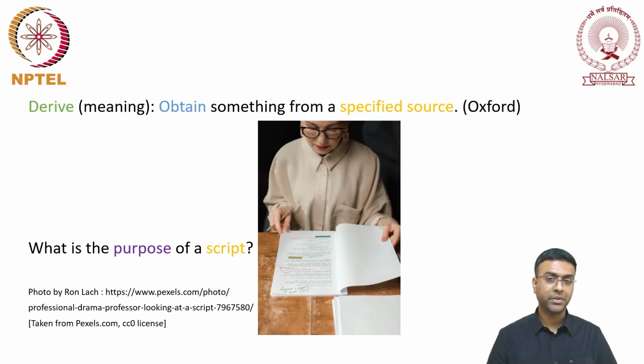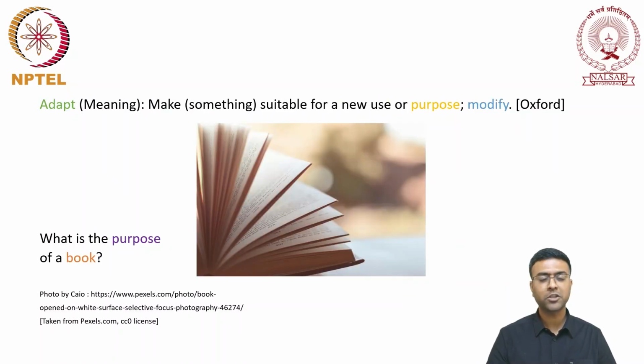What is the purpose of a script? When we understand the use of a script for a play, the script provides instruction to the performers who are going to take the stage during the play and guide their activity on such stage, which will include movement as well. So a script can be distinguished in terms of a purpose from just a book.